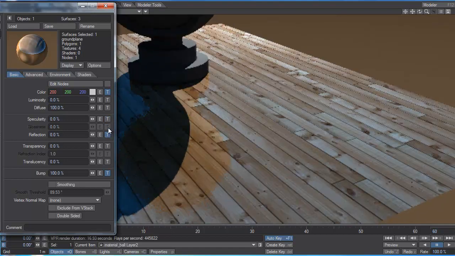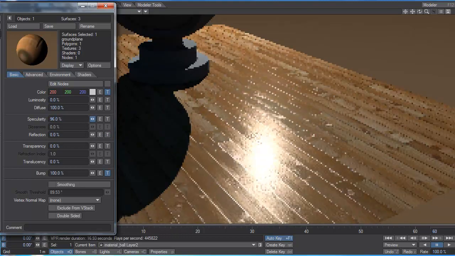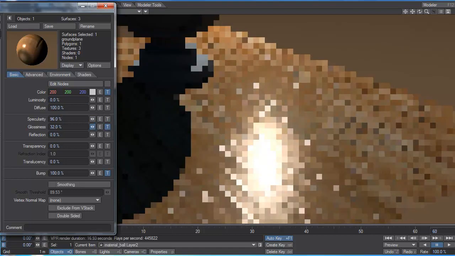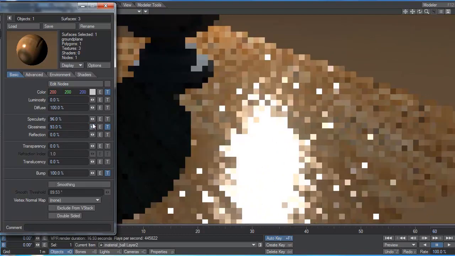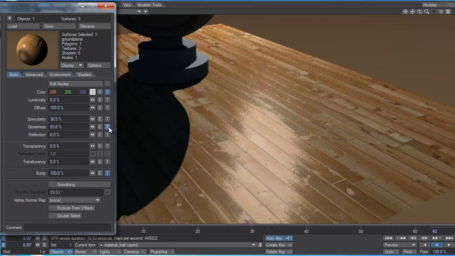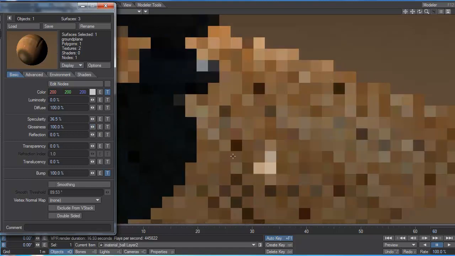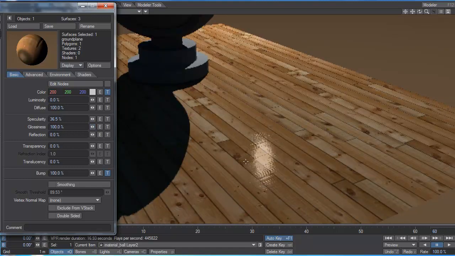So let's just take the texture map off of the spec, and the glossiness is now 0, and the reflection, and we'll just turn our specularity up, and our glossiness will go up. I have to turn our specular highlight down now. There we go. Turn our glossiness up, and the higher the glossiness goes, the smaller the specular highlight goes. And what that indicates is that the floor is more polished. And you can see, although there is some detail in the bump map there from this image map, it's feeling fairly polished here.